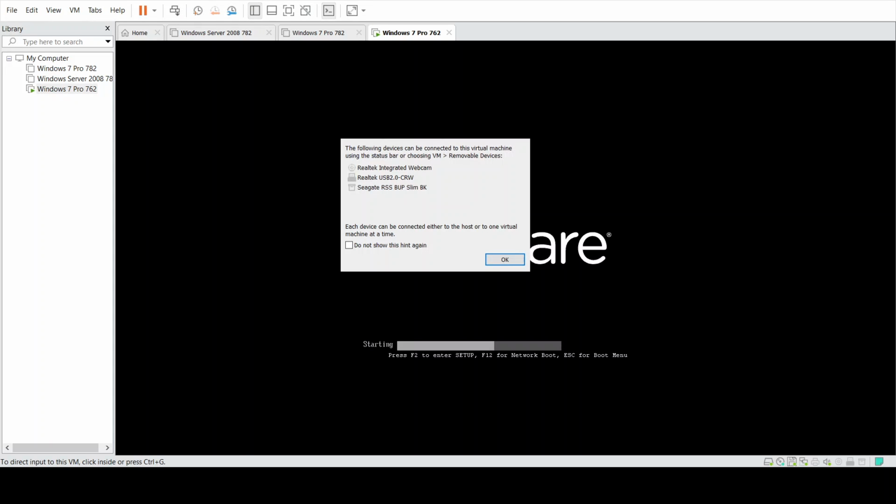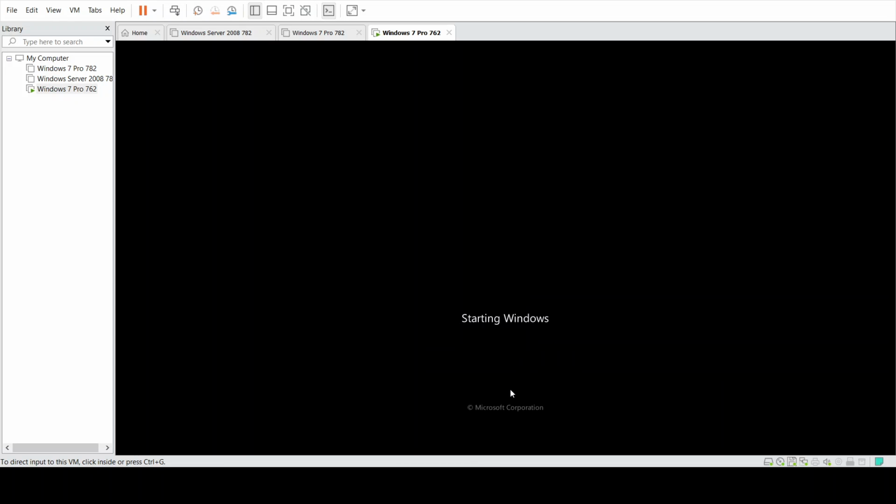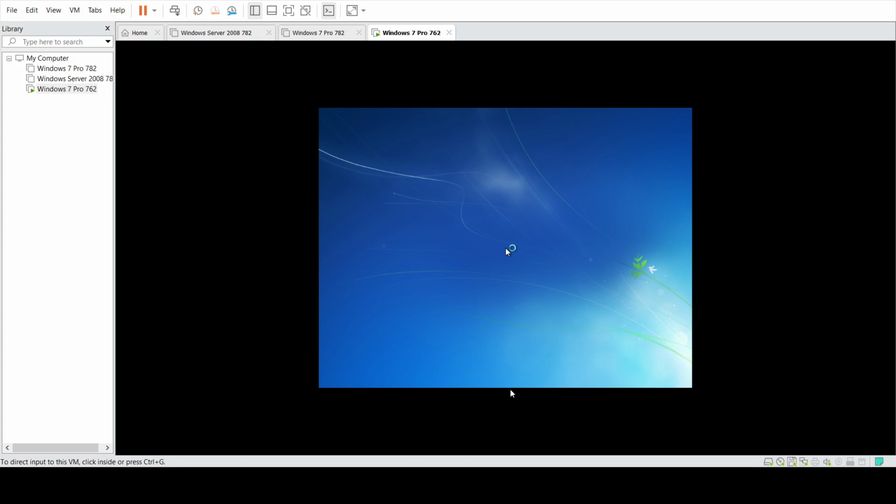Okay, so upon setup, it will now load our operating system. So on a typical hardware installation, this will prompt us to press any key on the upper leftmost side of the screen. So upon startup, you need to press any key so that the installation will proceed. So this will take some time, okay? Because after the first installation process, it will get into the Windows installation.